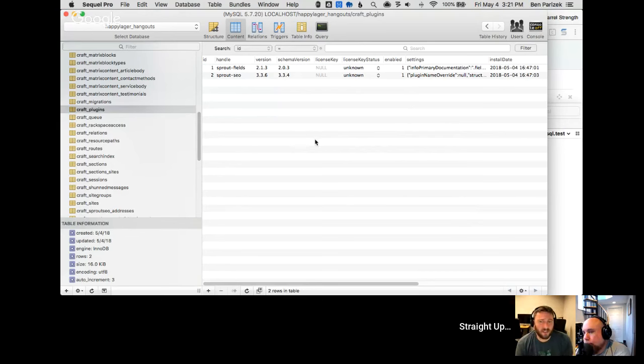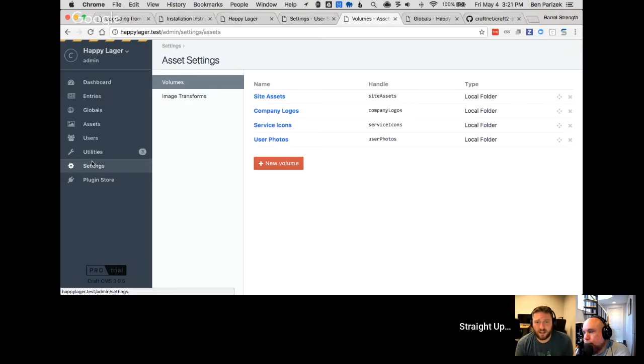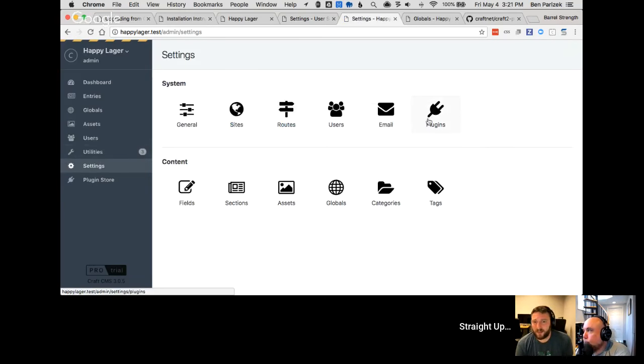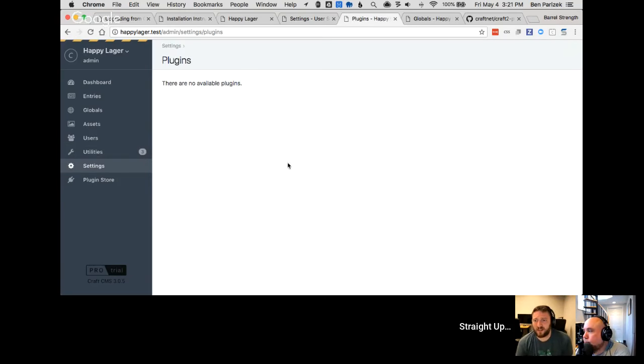Maybe you've deleted the files for some reason. So as far as Craft is concerned, yes, these are installed and enabled, and then it's just a matter of getting the files in place before they can actually start being executed. Okay, so if I go to my plugins tab, I see nothing's available here any longer. And so then the first place I go if I have plugins is probably the plugin store. That'd be a good start.